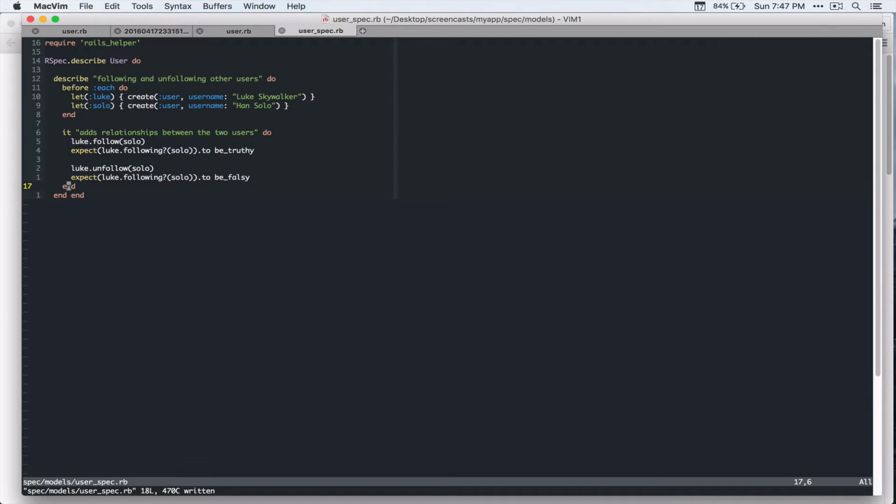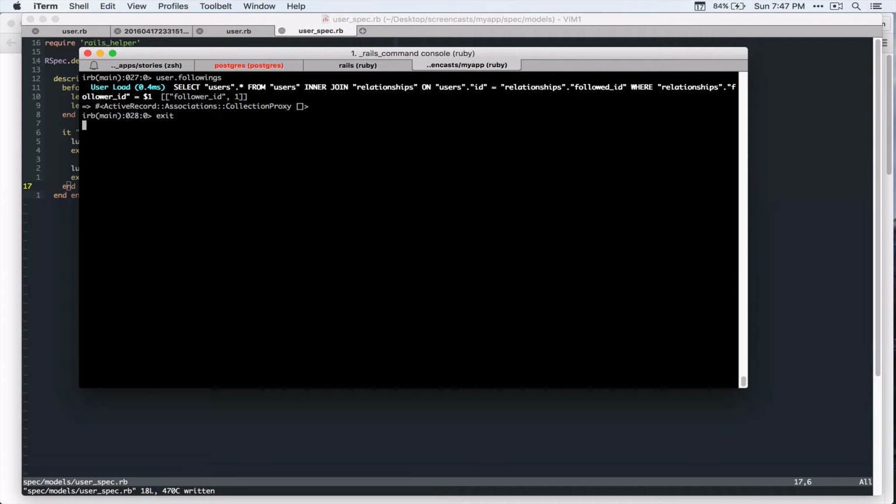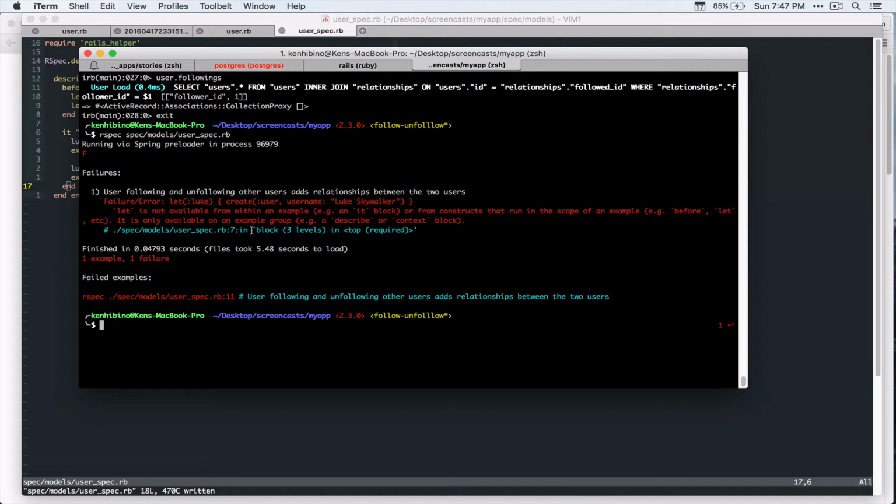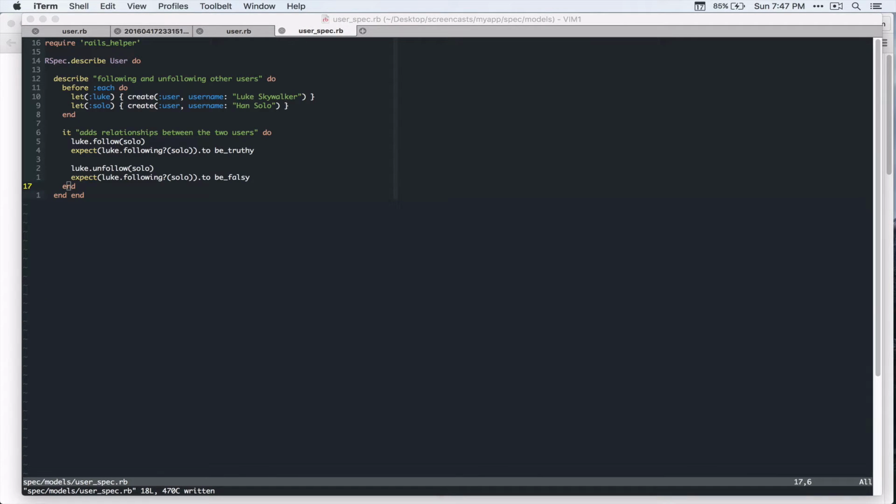All right, let's save that and then go back to terminal, spec models, user spec, run that. All right, I had some, that was my bad, this is a mistake. So let's make this an instance variable.